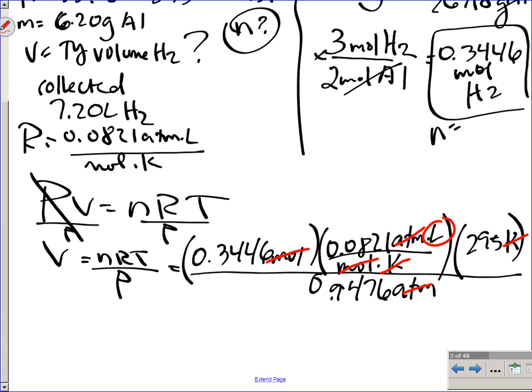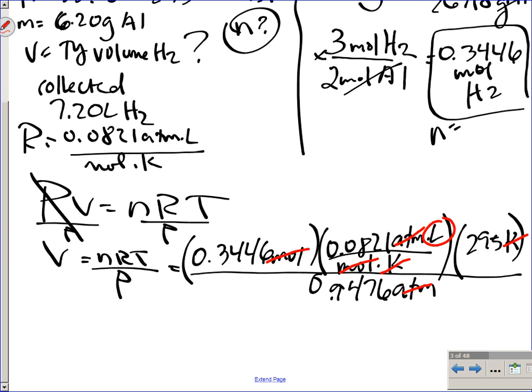The only 2 that were concerning me were 16 and 17, because they required you to write a reaction and then think about, am I in a gas? Well, no, I have to convert to moles of gas and then use the stoichiometry before you use the ideal gas law, or vice versa. Solve for your ideal gas law and then use your stoichiometry to solve for moles of metal or something. So you guys did really well on that. Some of your balanced chemical equations were looking pretty good.